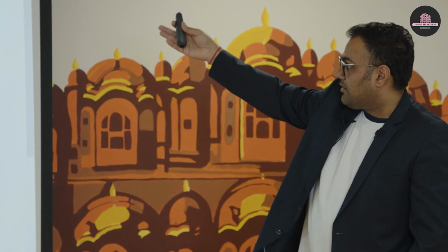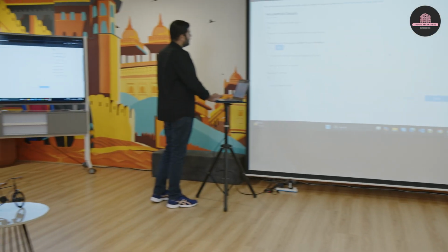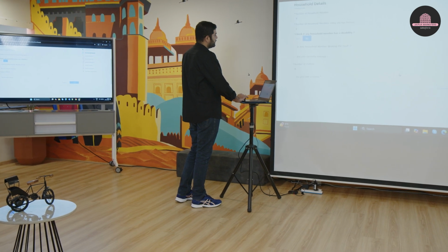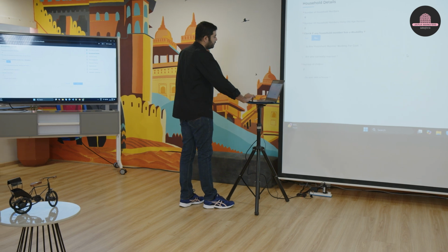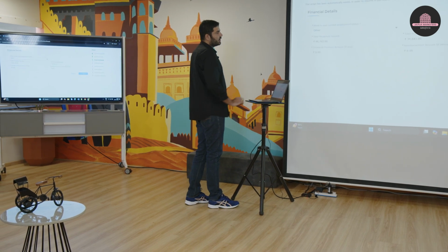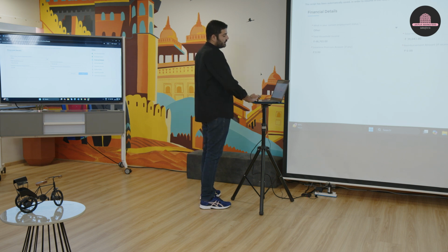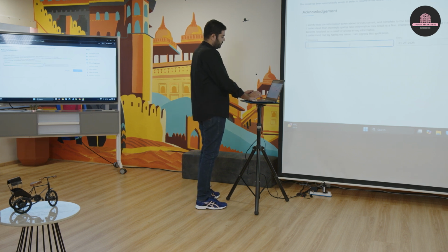Here you will be able to see that there are multiple steps associated. As Manish goes forward, he will show you what the different details are that we are taking over here. So as to save time, I have pre-filled all the details on the user level. So you can see that the details are coming pre-filled. You can edit those fields. It also guides you step by step, showing which steps you have completed and which step you are currently on.